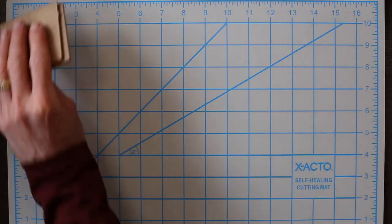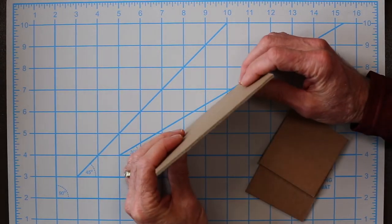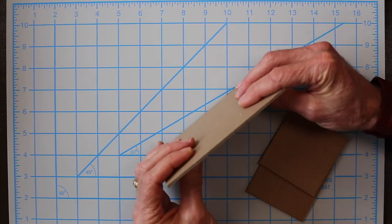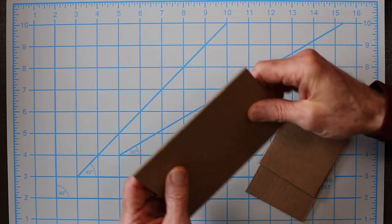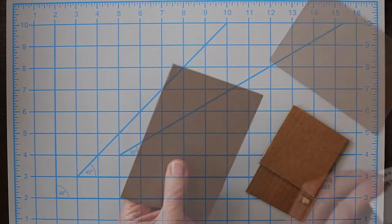There's another material called chipboard, which is related. This is solid in the sense that there's no corrugations, there's no gap, and the material is made by layers of recycled paper that are glued together. It's quite sturdy and stiff, and it comes in different thicknesses.